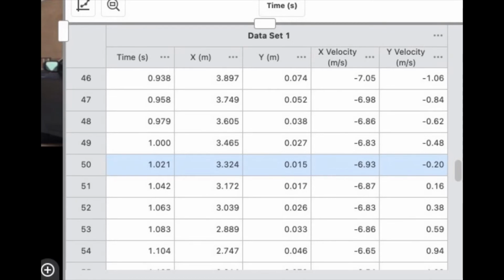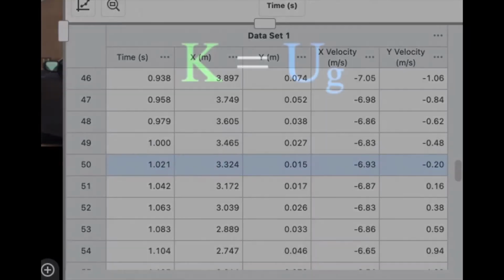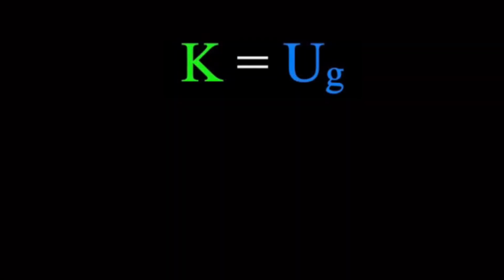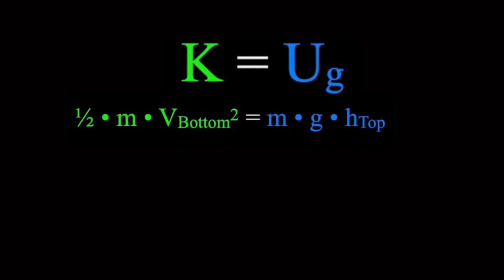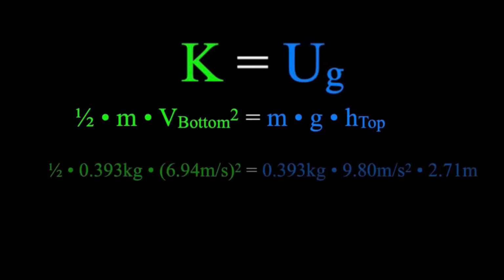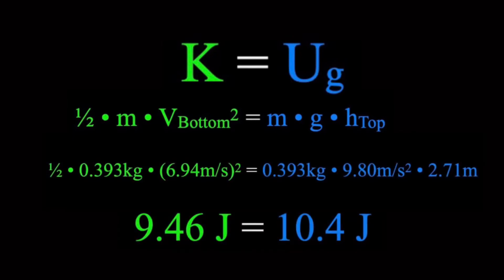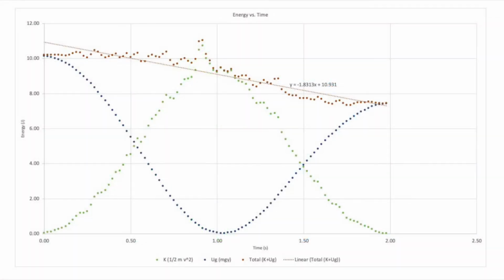We then found the magnitude of the velocity, which differed from the value seen here by only 0.01 meters per second. When we plug our values into the previous equation, we achieve the following results. We were then able to transfer the x and y velocity data points over from Vernier into Excel and calculate each individual kinetic, potential, and total energy values.